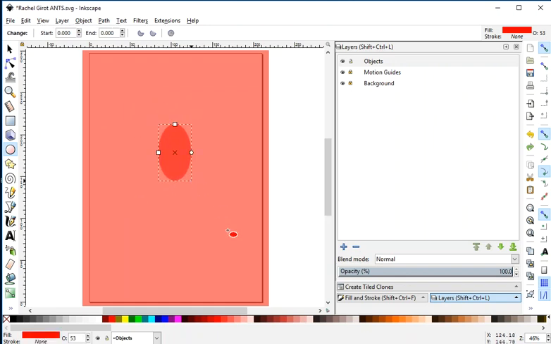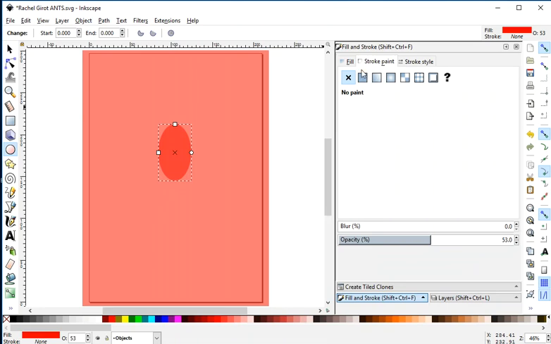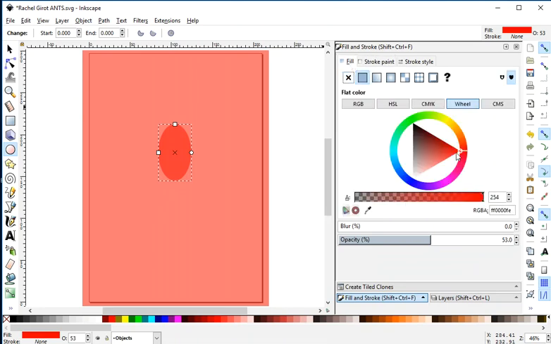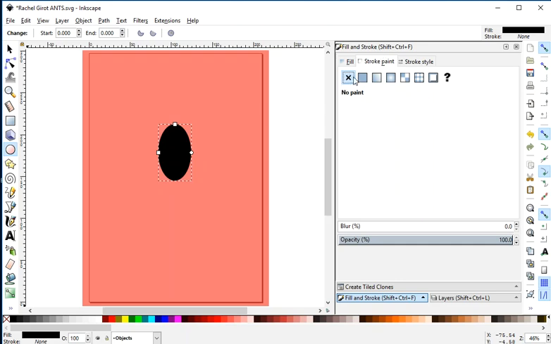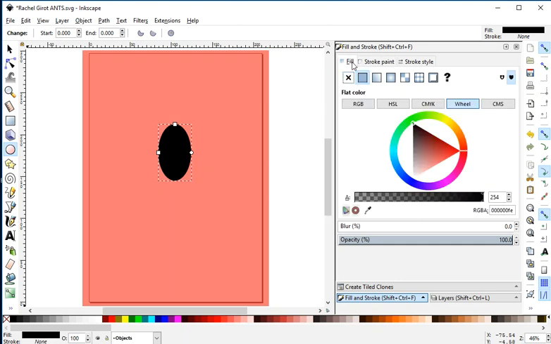So here's the abdomen, right? It says it wants it to be a tall oval, and you're going to your object fill and stroke box, and you're going to change your fill to black. You can do it here, or you can just click at the very bottom, but your opacity, remember we decreased it, needs to be brought all the way back up to 100%. You could also increase your opacity down here at the bottom as well. So I have chosen not to use a stroke. If you did have a stroke, you'd probably want to make it black as well.